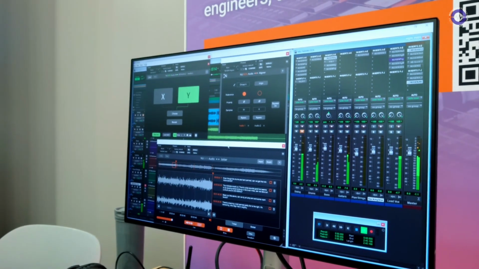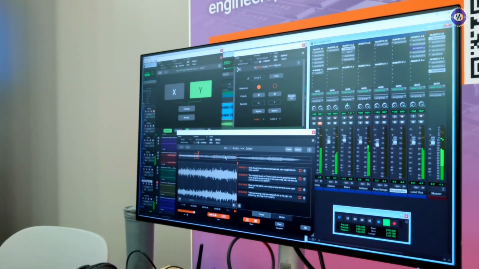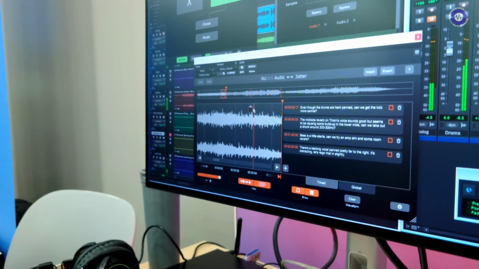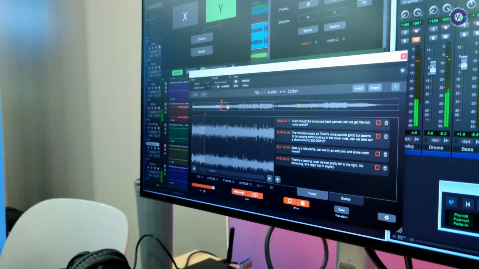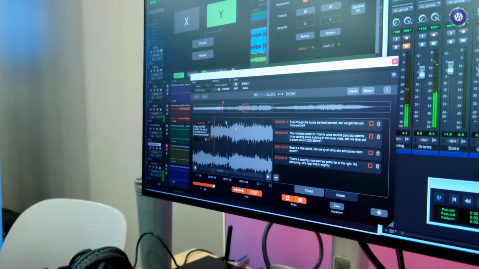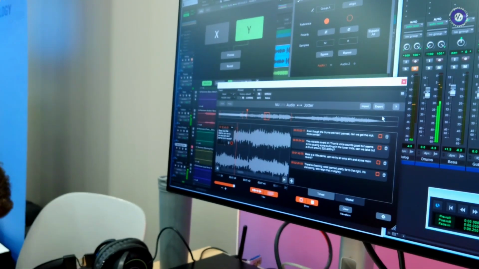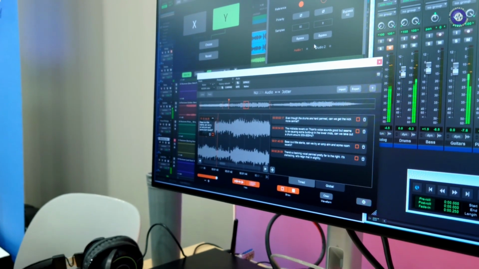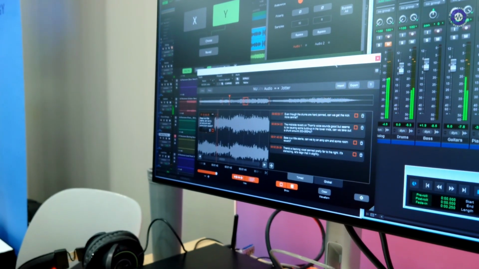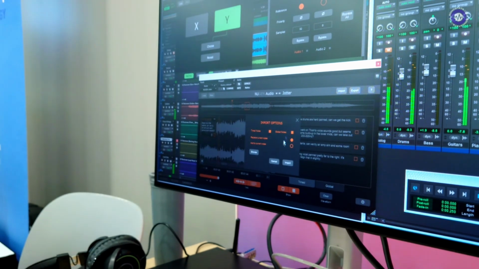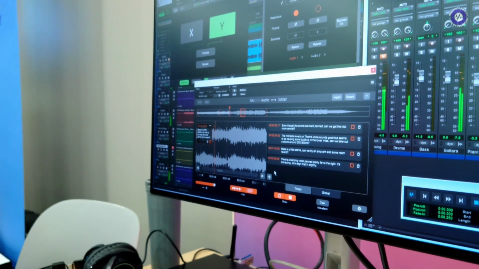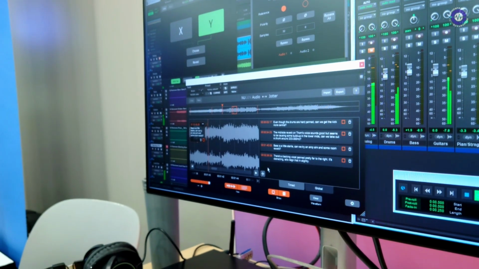And then finally we've got Jotter, our note-taking collaboration tool. This allows you to make timestamp notes within your session. You can export this as a CSV file, so it takes up virtually no space. Send it to anyone else that you're collaborating with, and they can import it into their session and have the timestamps there, so they already know exactly what you're talking about. It means that you don't have any confusion.